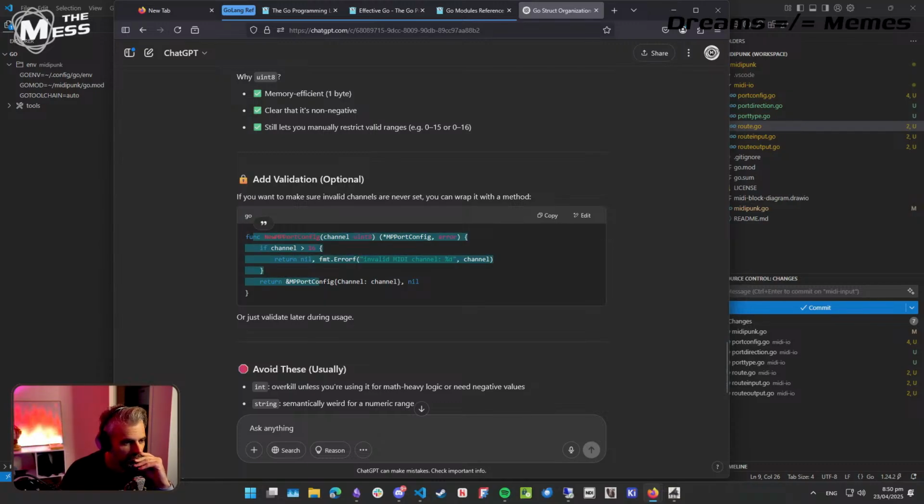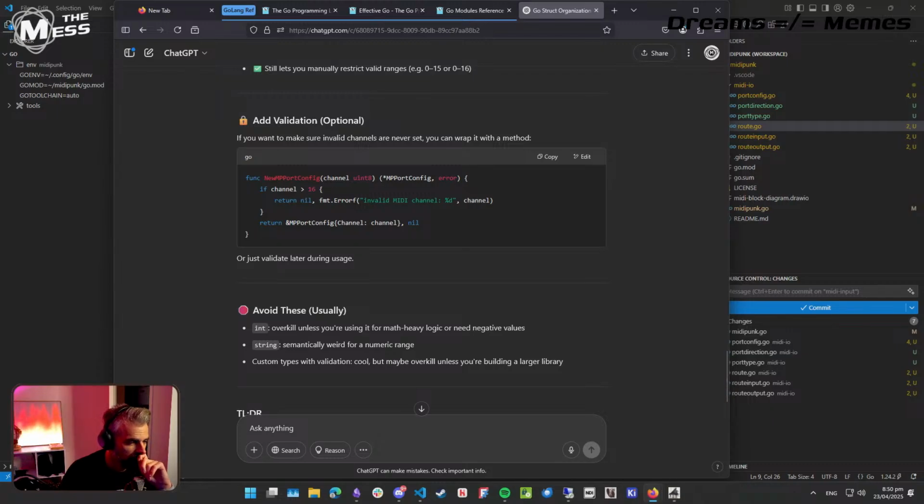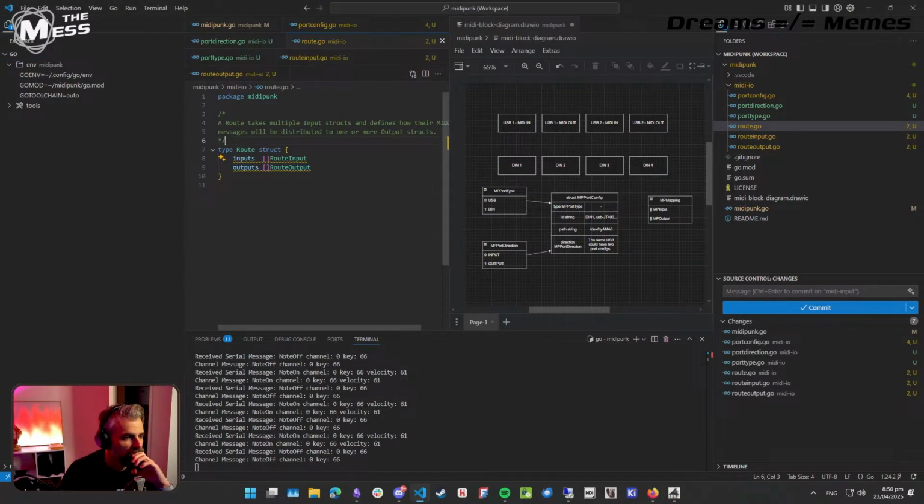Actually, this is kind of cool. A route takes multiple route input structs and distributes the MIDI messages to the given route output, to the given outputs.